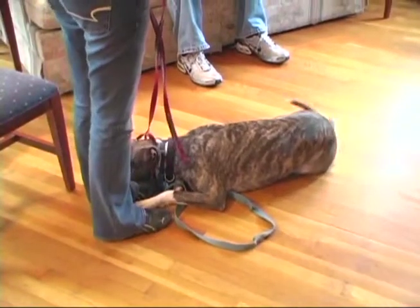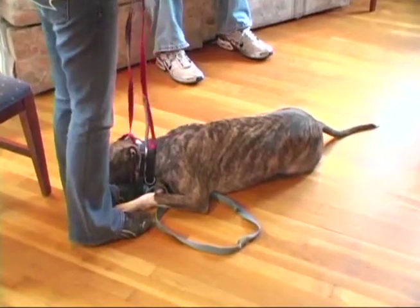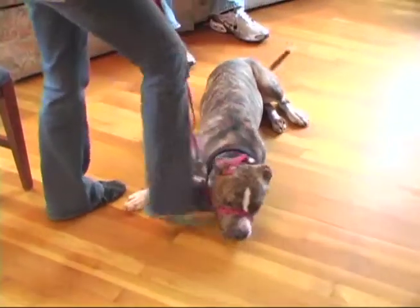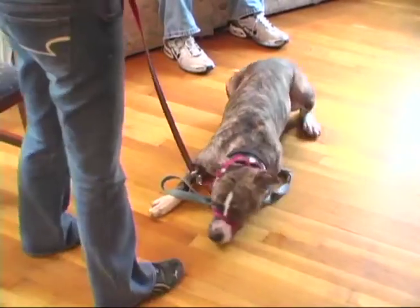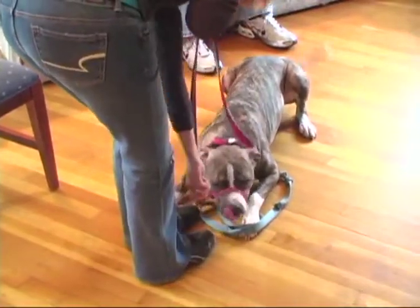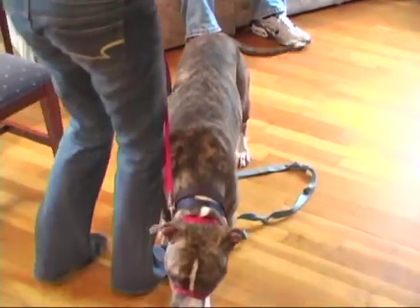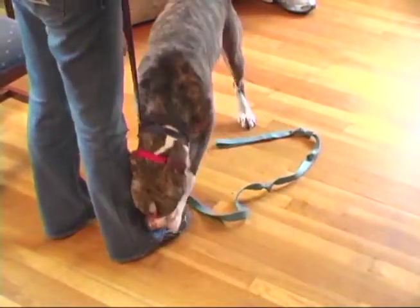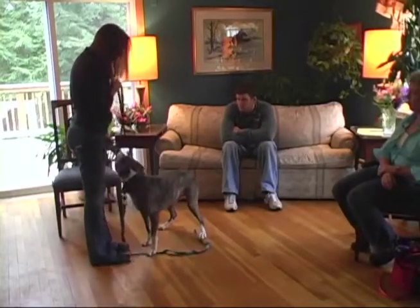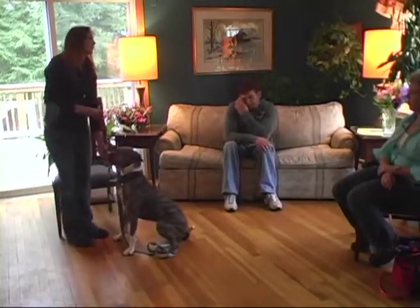Sit. Do you have treats? Maybe a little bit? I'll give you a few more. So you can put them right on his nose and help lure him up. It doesn't have to be a battle. Rebel, sit. Right, put the treats right on his nose. Yes, so you're going to lure. Walk Rebel into his face and sort of pull him up a little bit if you can. Rebel, sit. Pull his head up so he's not fussing with the Gentle Leader. Sit. Yeah, so now release the pressure on the Gentle Leader. Good. There you go.